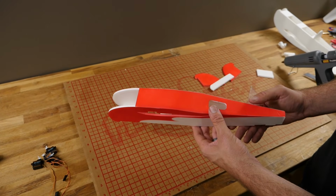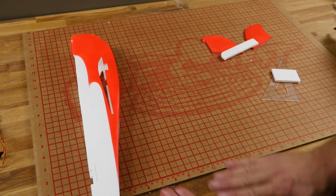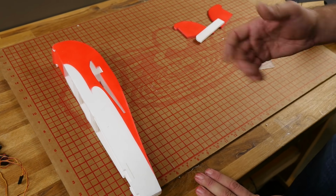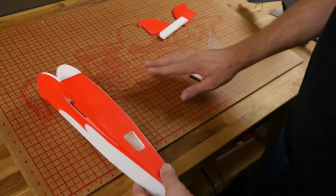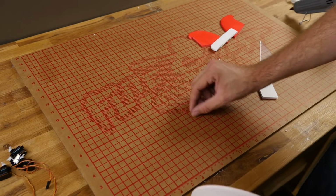If you're wondering where this building board came from, this is something we developed for schools and group builds so people don't damage their tables. This is going to be coming out very, very soon when we announce FT Connections, or check it right now. It may already be out. A couple coats of Camp Dry will keep glue from sticking to it, so it just flexes right off.